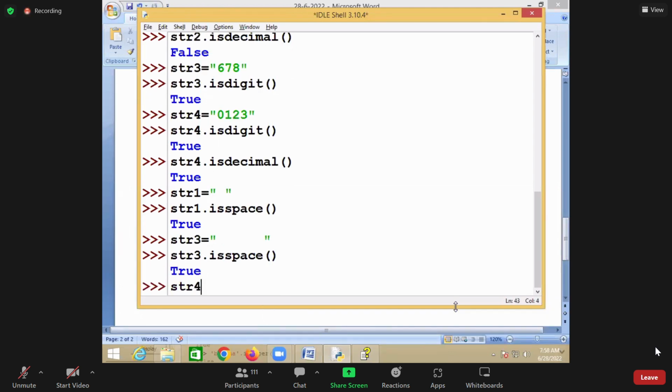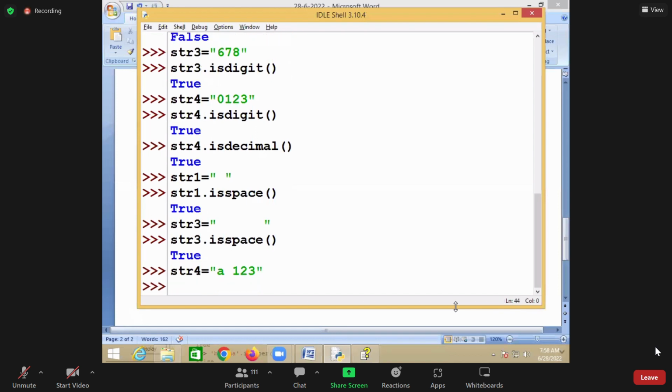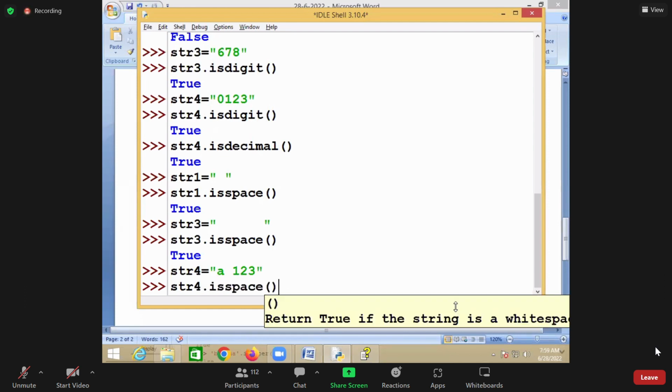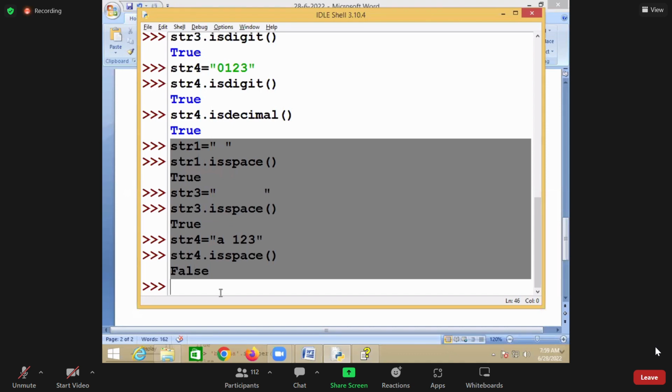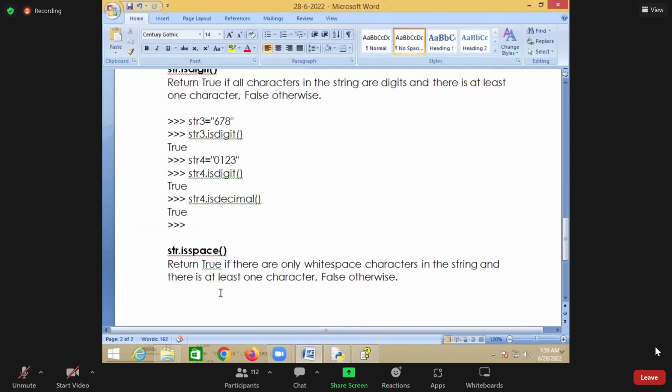But if I write str4 equal to, within double quotes, a space then 1 2 3, the string is also having alphabets and digits, but the string should contain only spaces. So because of that, it returns false.